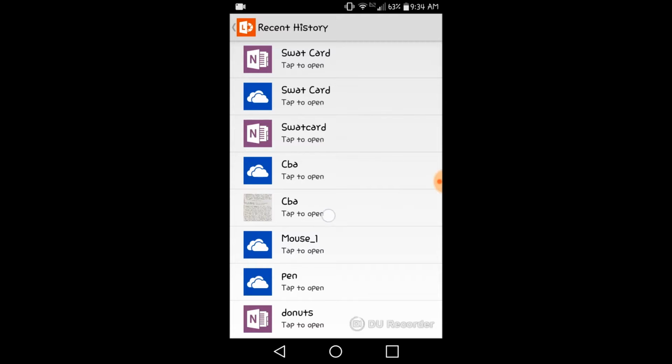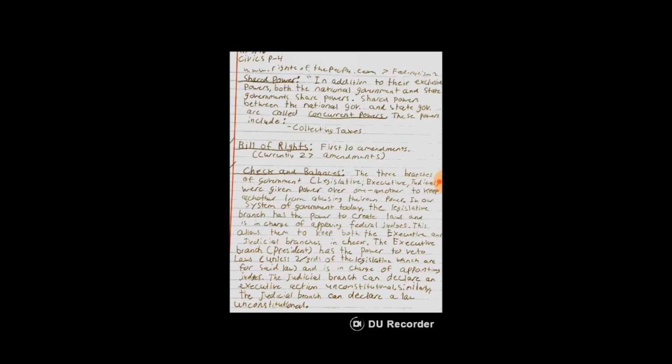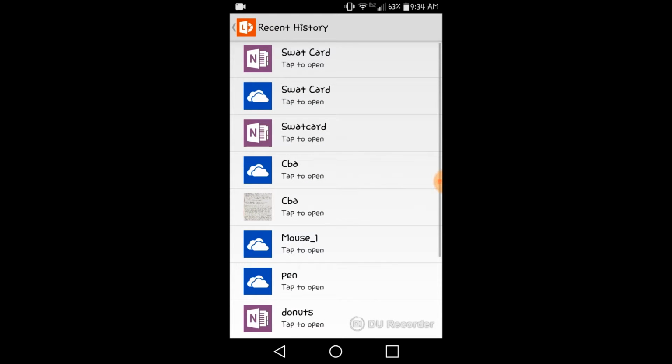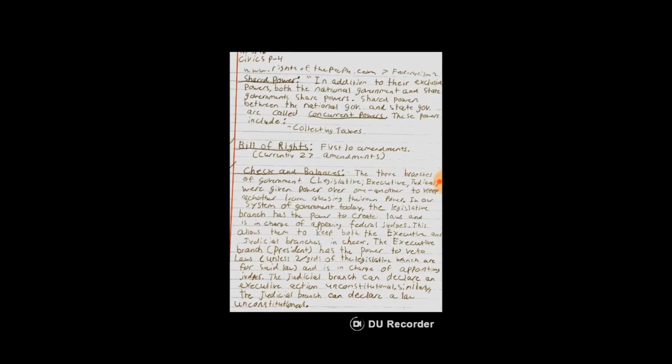As you see here, when I click my CBA notes, which is just my CBA notes, I'm actually able to open them on my phone because I saved them in Gallery as a picture. As you'll see, I have my CBA notes wherever I go, and you also see above that it's a CBA in OneDrive, so no matter where I go, even on my computer, I can access my CBA notes, which was from last year, so it's not a problem.